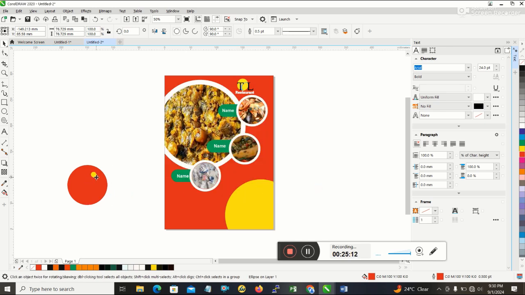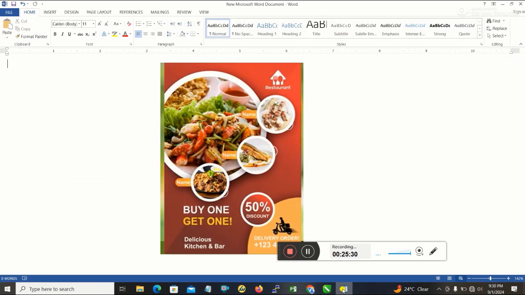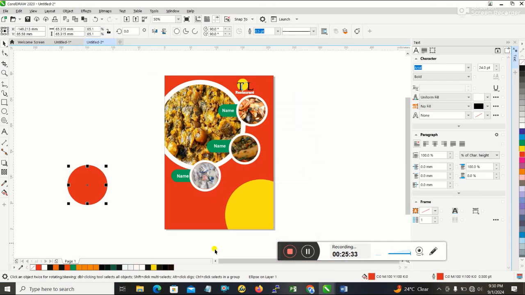So now what I'm going to do will be to copy this, copy paste. So I'll bring this out and reduce this a bit. Then take this in there. So for this second one, let's see, what are we going to put there? 50% discount. Okay, the previous one is, let's take this one out. It's actually white, it's not red.